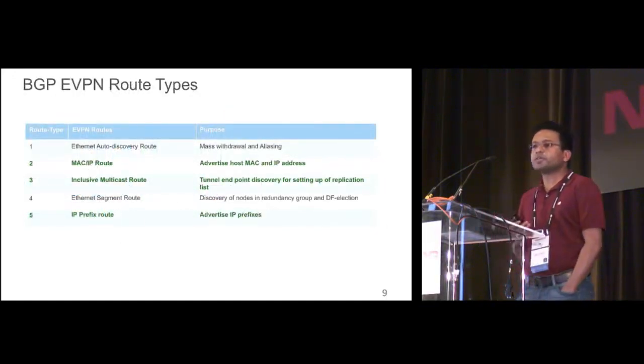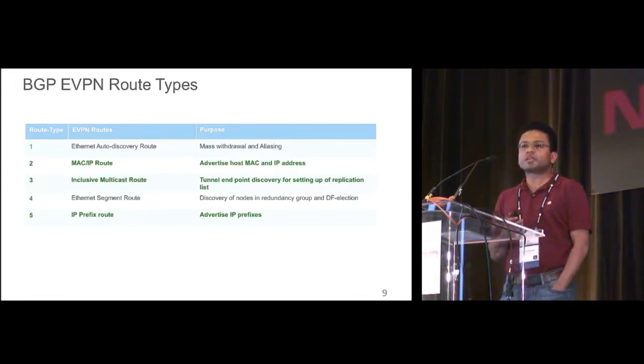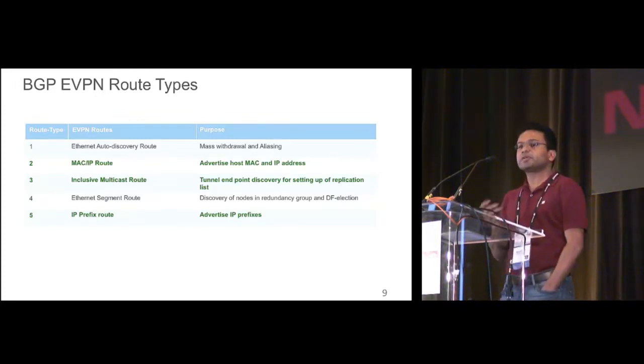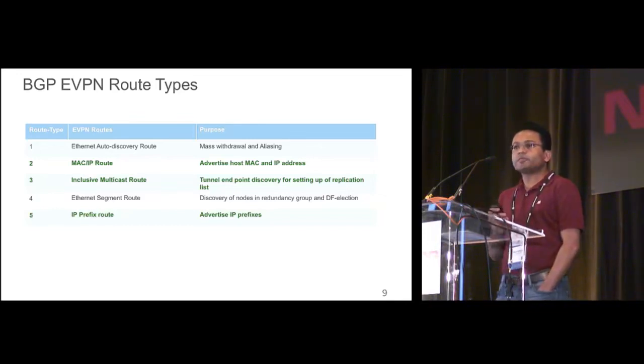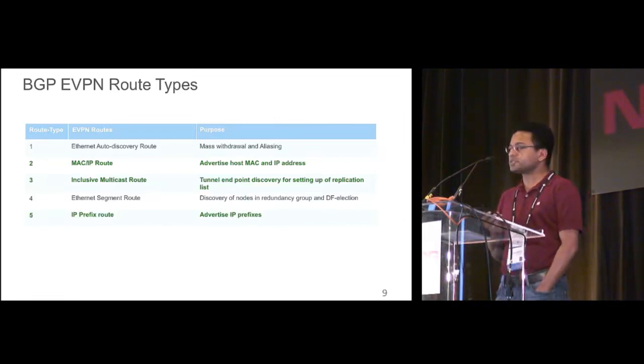Okay, going over the BGP EVPN route types. The first four route types were already part of the original RFC for EVPN MPLS. They were primarily used for EVPN as well as PBB EVPN in an MPLS core. Whereas for EVPN in the data center, we are primarily looking at three route types: type 2, type 3, and type 5. We'll go into detail on type 2 and type 5, but type 3 is an inclusive multicast route. It's used to find the VXLAN tunnel endpoints, and it's used for egress replication, that is, to get the multicast-free underlay.